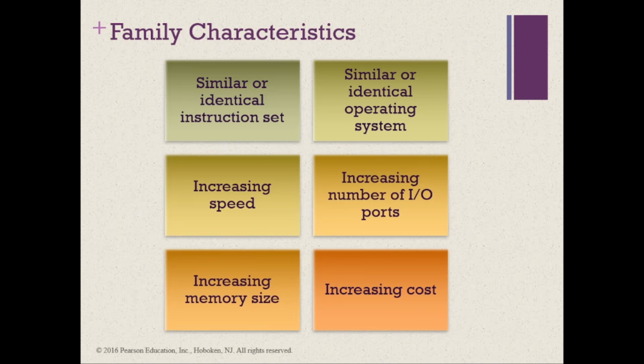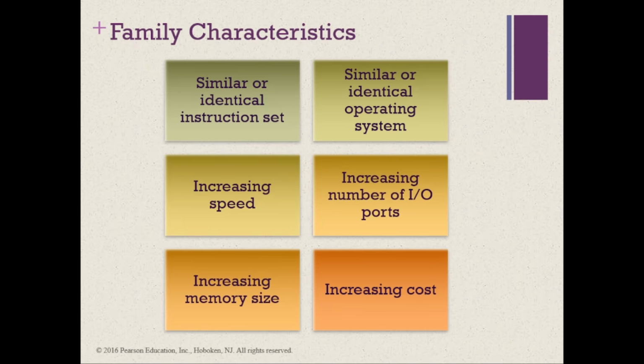So the concept of a family of compatible computers was both novel and extremely successful. A customer with modest requirements and a budget to match could start with a relatively inexpensive Model 30. Later, if the customer's needs grew, it was possible to upgrade to a faster machine with more memory without sacrificing the investment in already developed software.